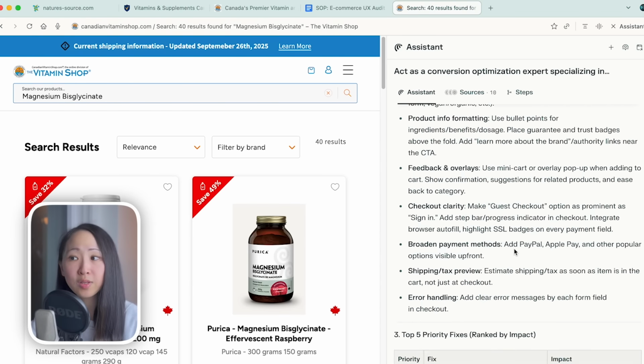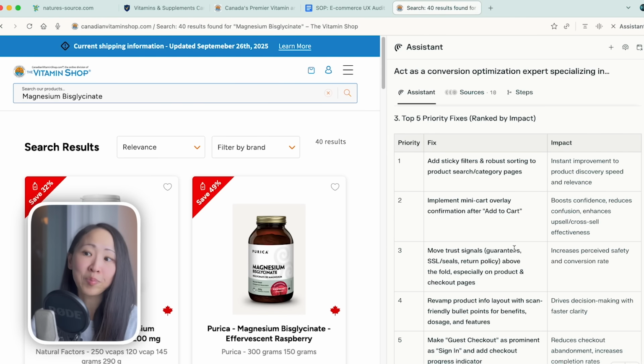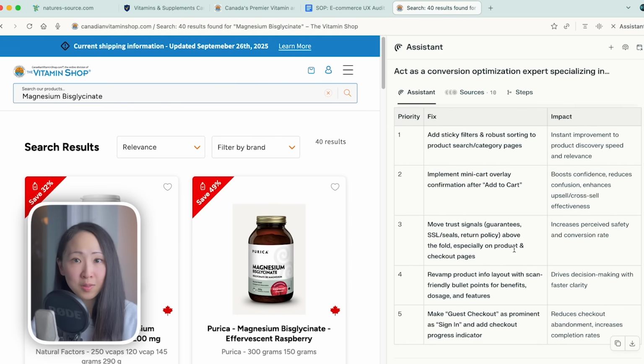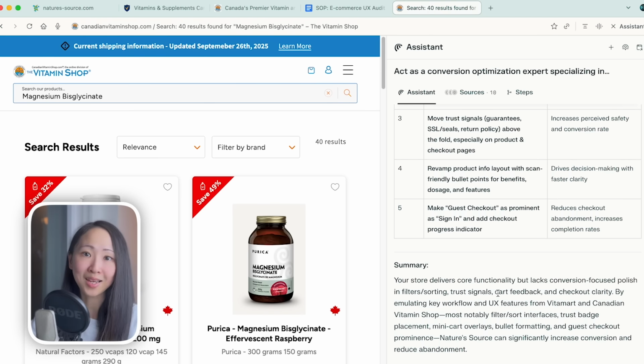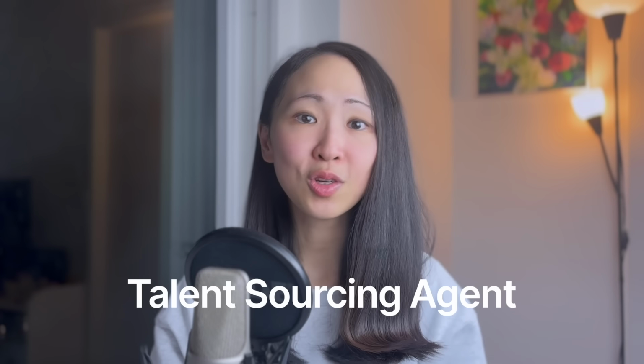It can also be used for any websites with a sales funnel, like a SaaS business, service business, or even just a personal website. Now, sometimes your project might need partners or you might need the right people to grow. So we can let Perplexity be a talent sourcing agent and search live job platforms using your detailed criteria. And this will be a huge time saver.